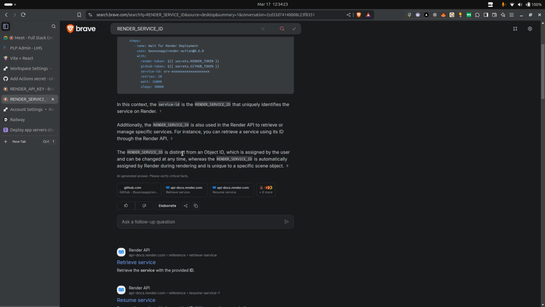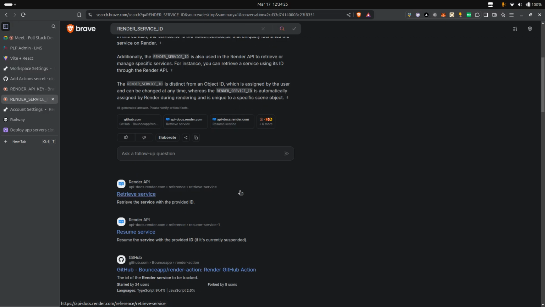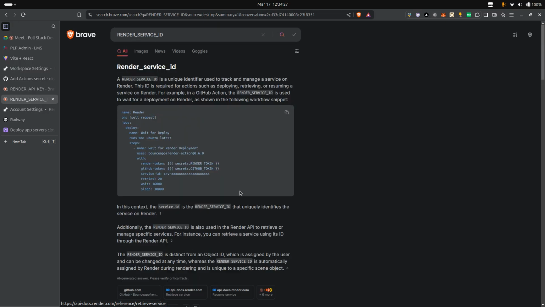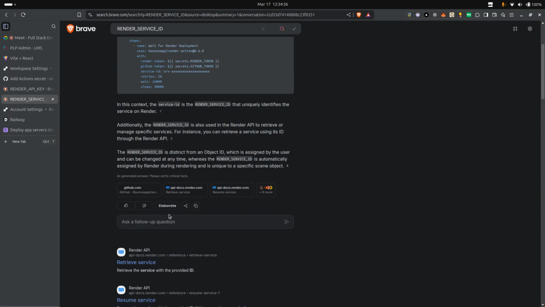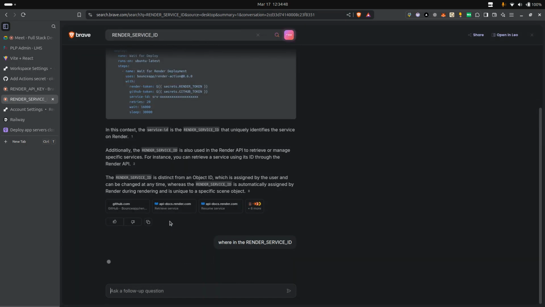Now I'm trying to get this thing. Render service ID. Yeah, this one change interface yao hata vitu zingine sioni. Where in there?